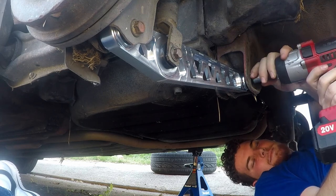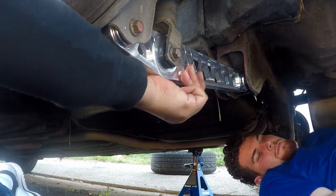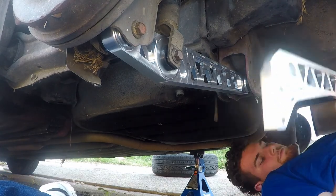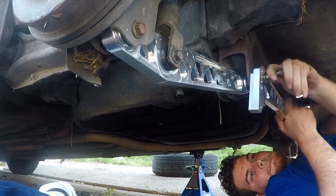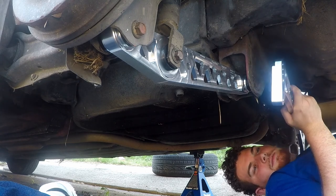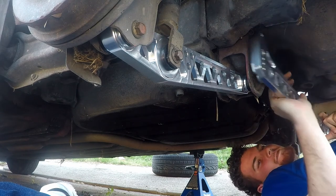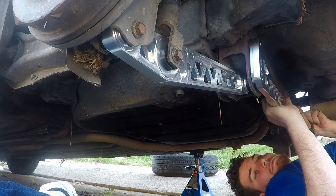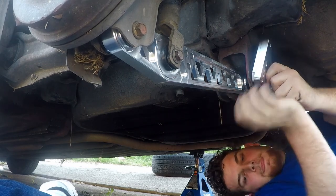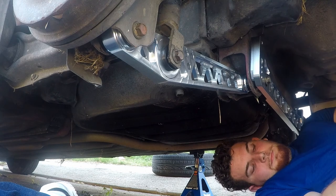It goes on top, right, like that — oh brother. Okay, I got it now. Hey, make sure after you grab that control arm it don't fall. You know it's upside down, bro. You know it looks like it goes like that — now look at the letters, it goes like that right there. Flip it all the way — the bolts won't line up otherwise. Wait, what's all this extra stuff for? What about the spacers? Give me the spacers. You see the installation videos? I watched like three but they all seem different.